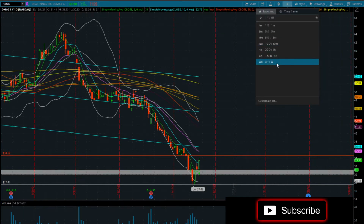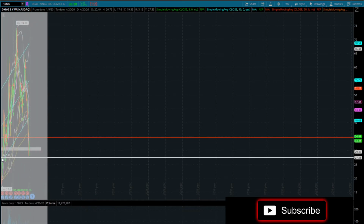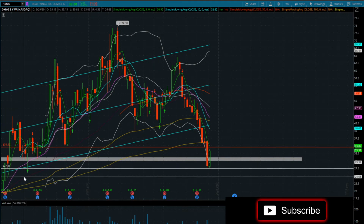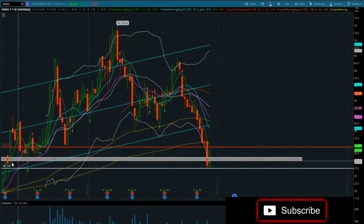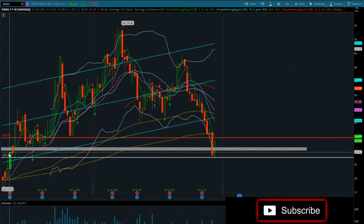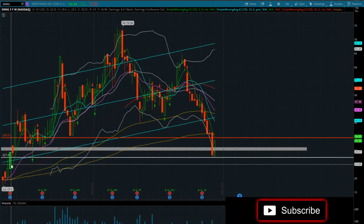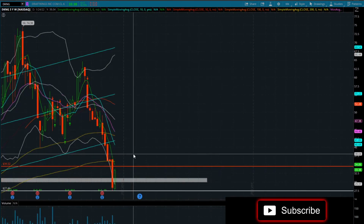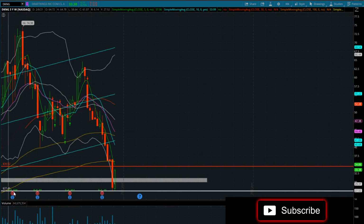I was going back on the weekly chart, looking at this $27. I'm not going to call it down to the T, but anything with a 27 in front of it, so 27.20, 27.80, looked like a good spot. If we went all the way back, that was this wick high here, and when this candle confirmed that, going back on 511, we started a little ramp up. So I figured anything with a 27 in front of it might be a good potential loading zone. And lo and behold, we came down and tagged that area to a T, 27.46, one time, two times, and immediately got bought up on the weekly time frame.